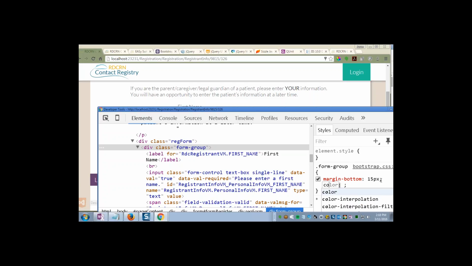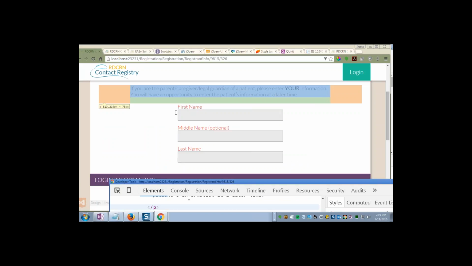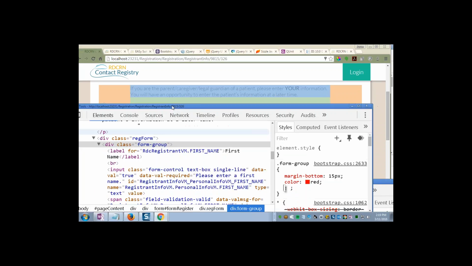If we wanted to make the color, and you get IntelliSense, just like you do. So whatever I had highlighted there, it just turned red. Oh, that's probably going to turn everything red. Yeah, so everything is red now. So again, just like in Visual Studio, this is a really good place, especially with style sheets, to just start messing around, get the page to look the way you want, and then you can just copy the selector out.